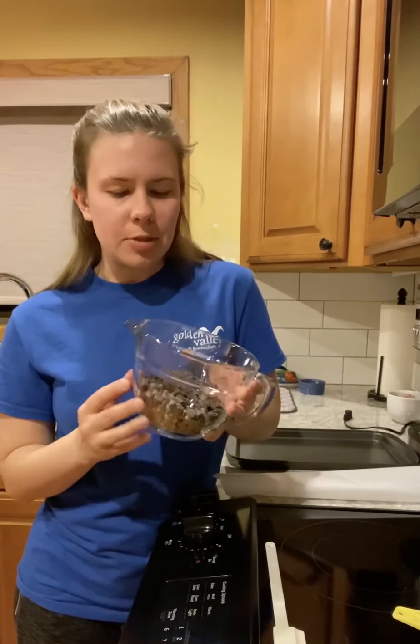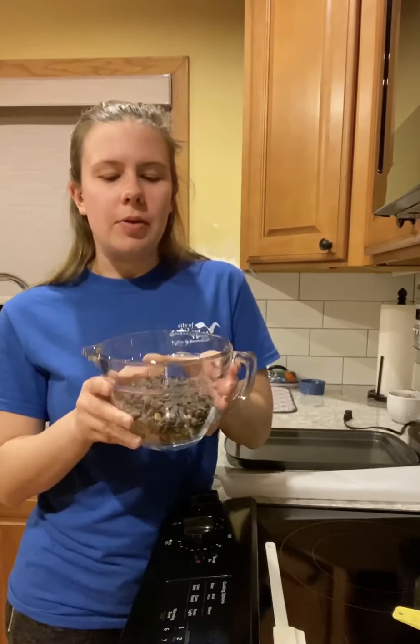From here, you're gonna put it in the microwave. Of course, there are going to be different times for each microwave, but I'm gonna put mine in for a minute, checking on it occasionally so I can stir it, because what you're wanting to do is melt the chips, not burn them. So again, all goes into one, and then you're just gonna microwave it.